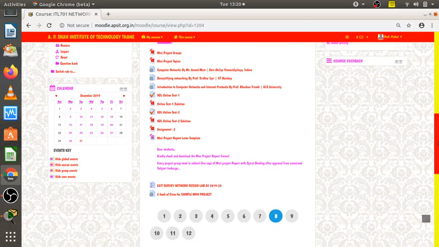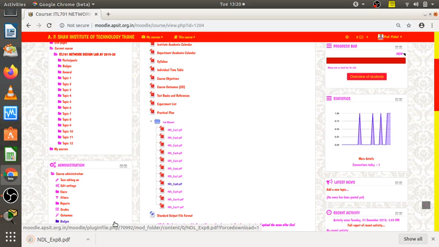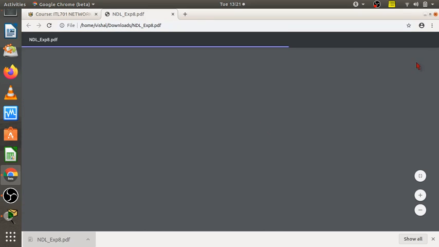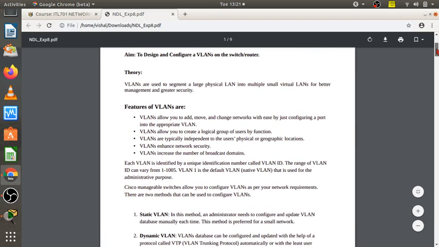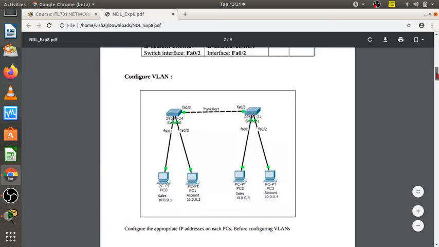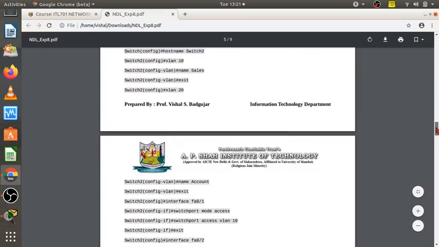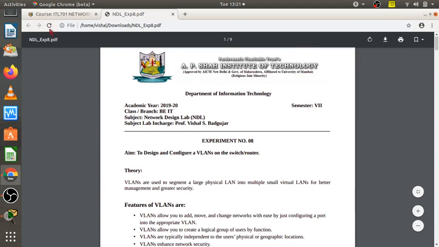So just go to your lab manual of experiment number 8, which is all about the VLAN, right? Okay, and just refer to all the steps which are already explained in this lab manual. Okay, and we will now start our experiment of virtual LAN.